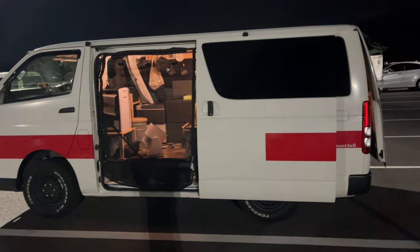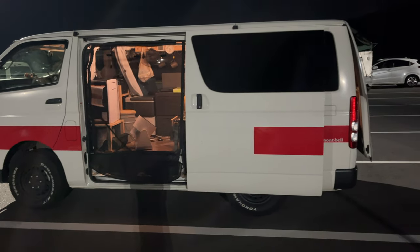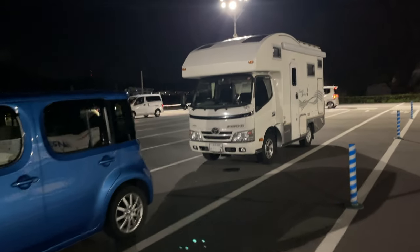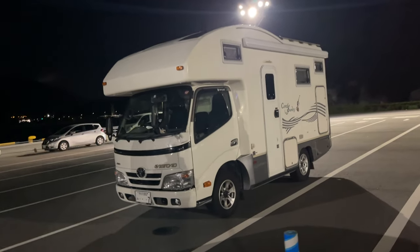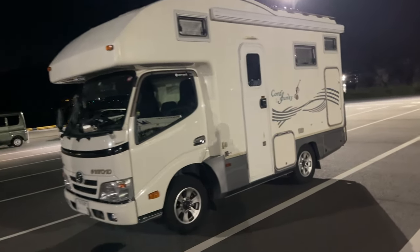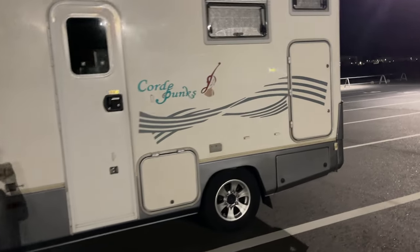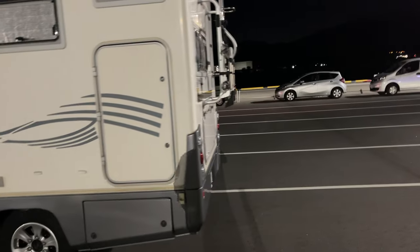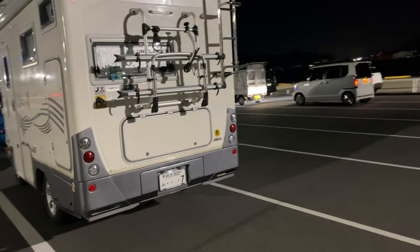I'm not quite sure if I'll do a little DIY type of van like this one right here. He has a little setup. That's pretty cool. Or an RV, something like this. This would be really cool. I would love to get one of these. And again, I'm really thinking about getting one next year, this time, or maybe 2 years from now, so that as I approach retirement I can travel around in Japan and do what these folks are doing right here.